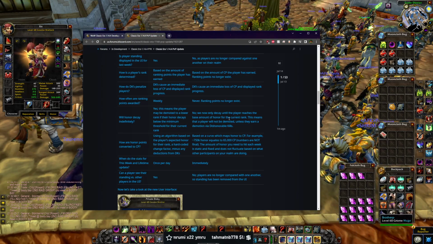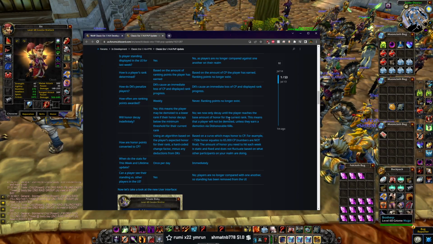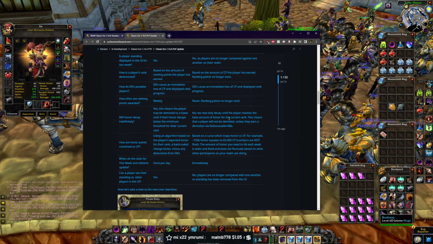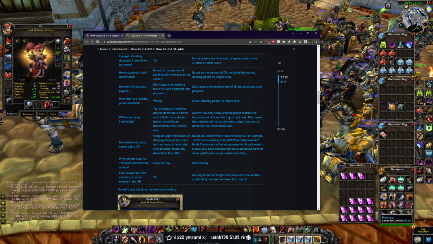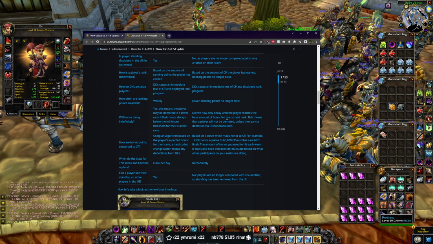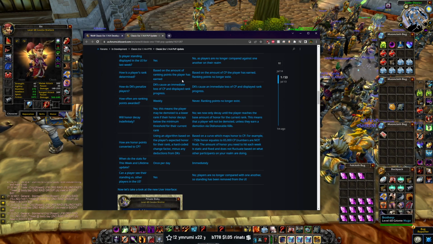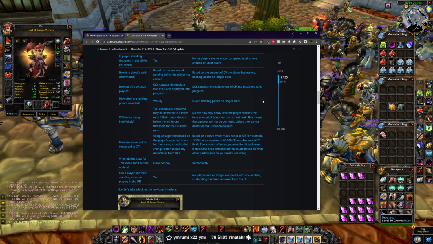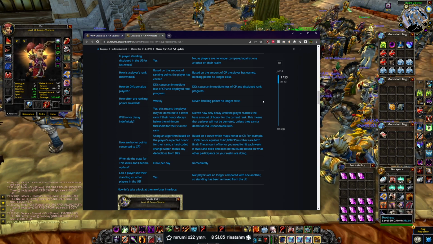Is player standing displayed? No, because the standings are gone. So there's no more standing 1 and you're standing 2. How is the player's rank determined? First it was based on number of RP. And now it's based on the number of CP because RP does not exist.